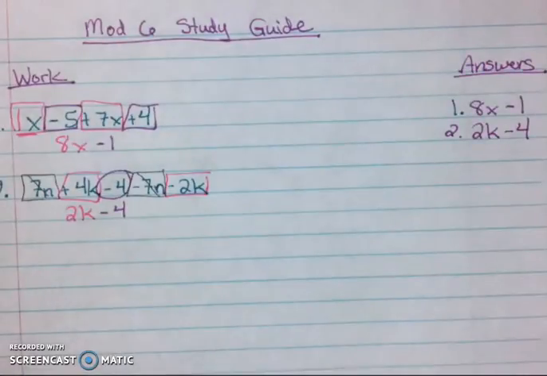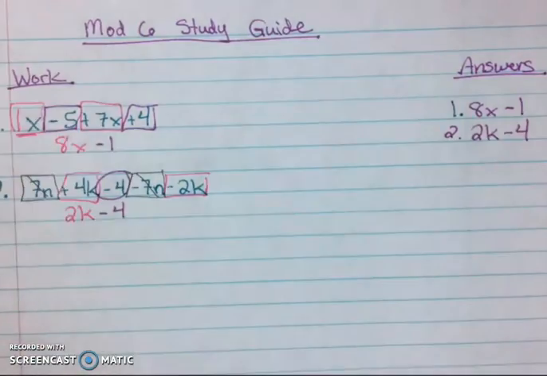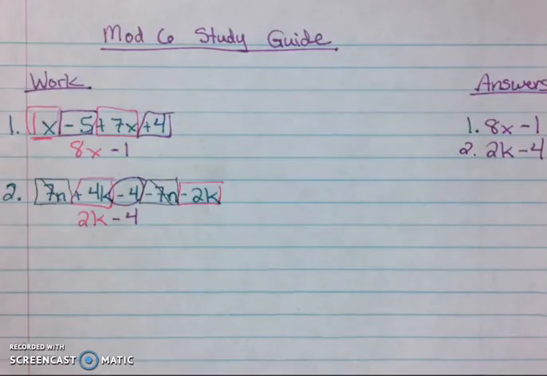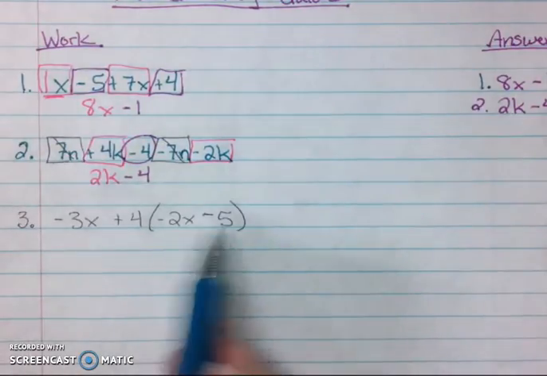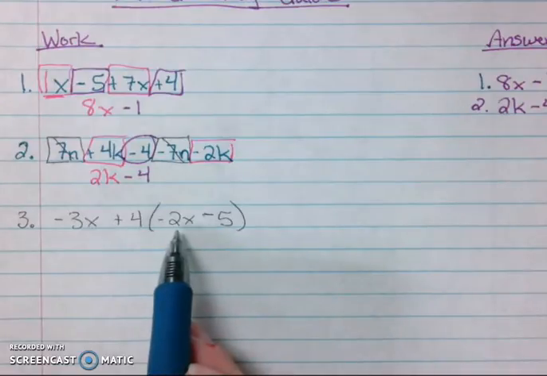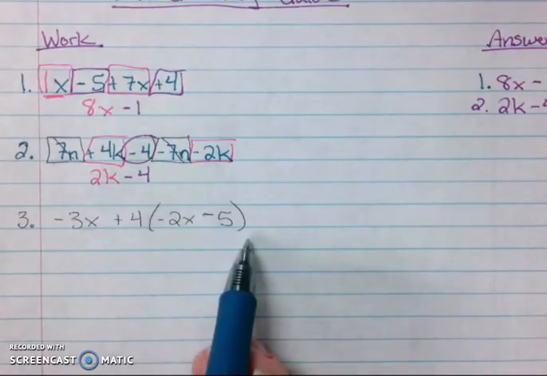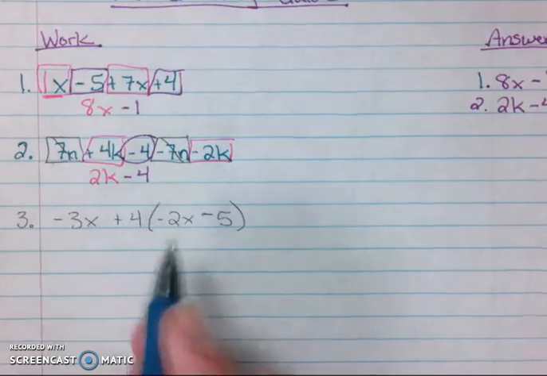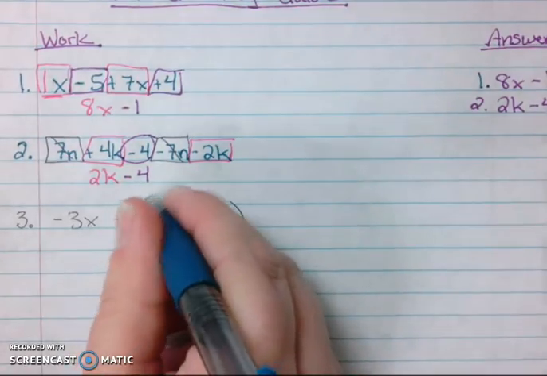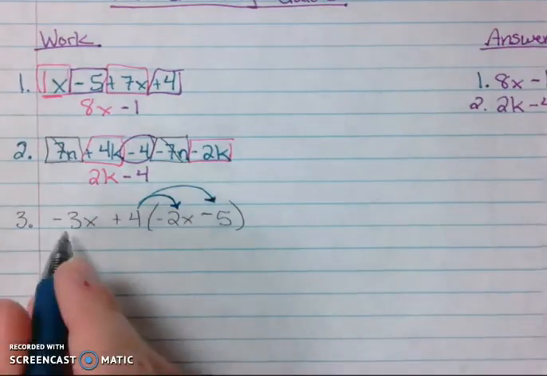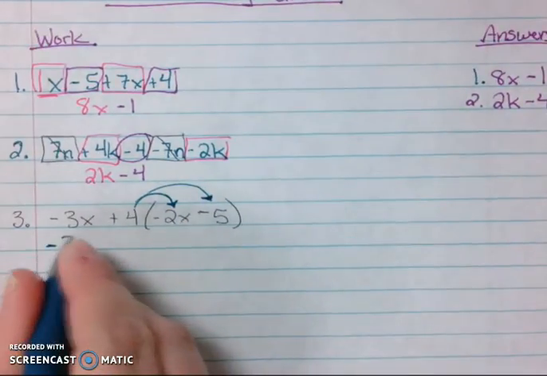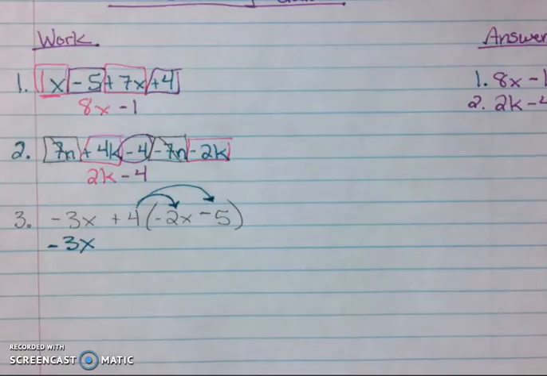So I'm showing my work. All the answers are organized right here. This is how I want you to do your test as well. Number 3 here, you'll see the parentheses, but these are unlike terms, so I can't do anything inside the parentheses since that has an x and that doesn't. So you take this 4, and that's the distributive property. You're going to take 4 times this and 4 times this. Before I do, though, I see I'm not doing anything with this negative 3x, so I write that down first, because that goes in front. Keep it in front.